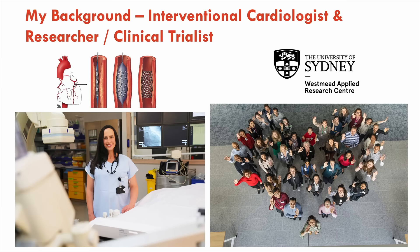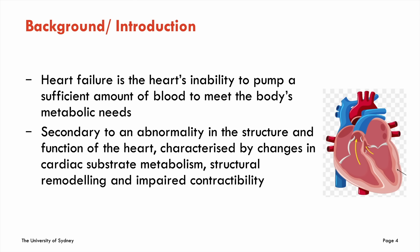We're pretty time-poor as cardiologists — a lot of our time is spent on medical therapies. Part of my role at Westmead and the University of Sydney is at the Westmead Applied Research Center, an impact center of the University of Sydney where we do a lot of clinical trials.